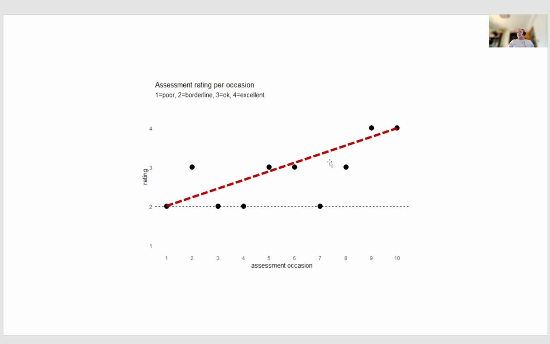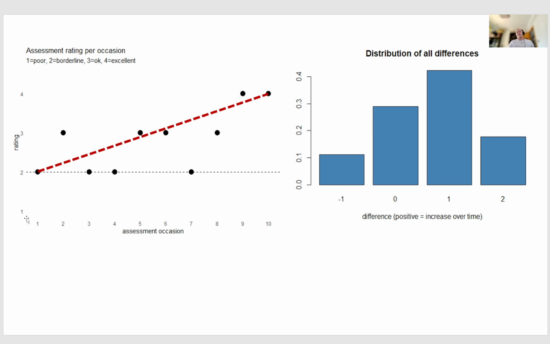By the way, the fact that I make this a straight line doesn't mean it's a linear approach. I might as well have just drawn a vertical line here from 4 until 2, which is the absolute difference in ranks that we are interested in. So there is a difference of 2 ranks from the first to the last measurement occasion. And the question that we ask in the non-parametric approach that I propose is whether this difference of 2 ranks is notable in the context of the whole distribution. Now, what do I mean by that?